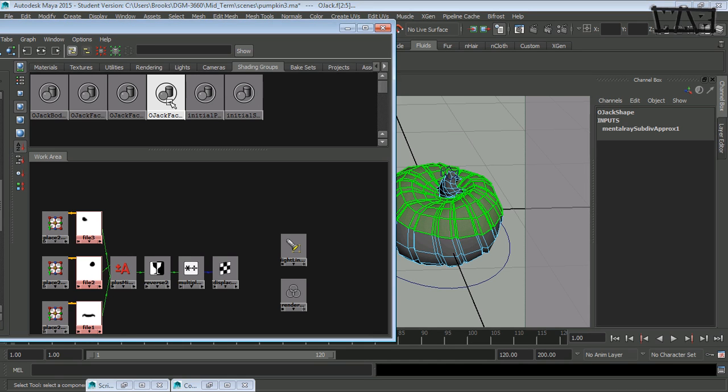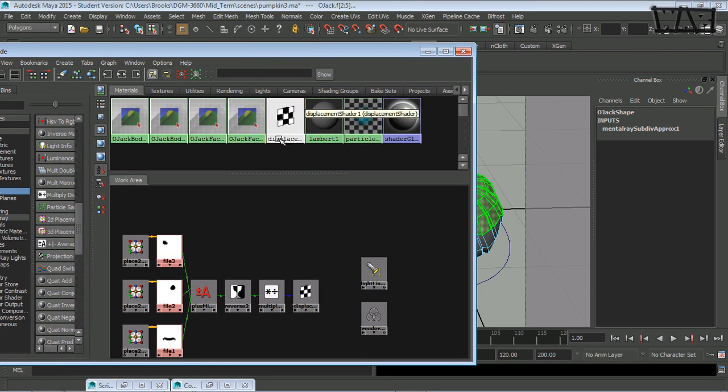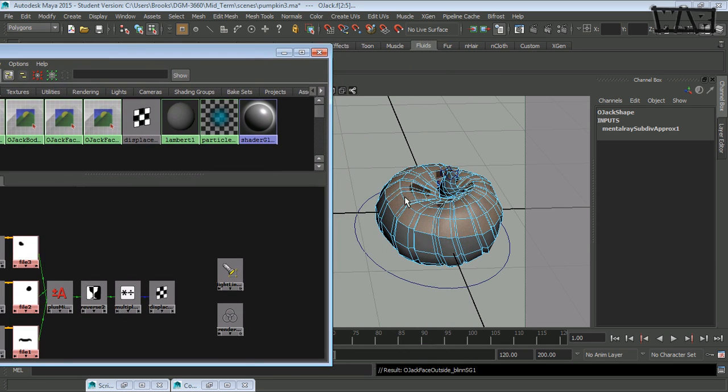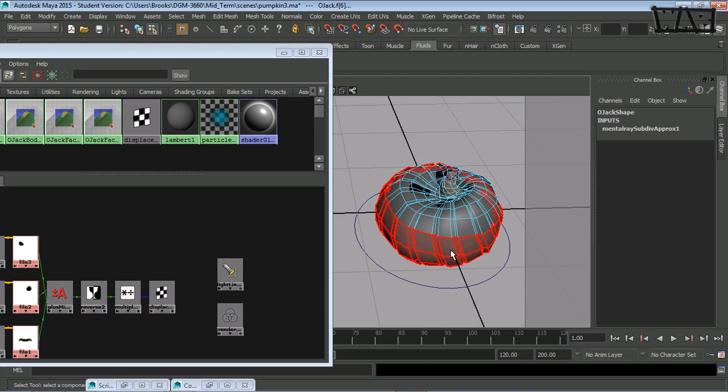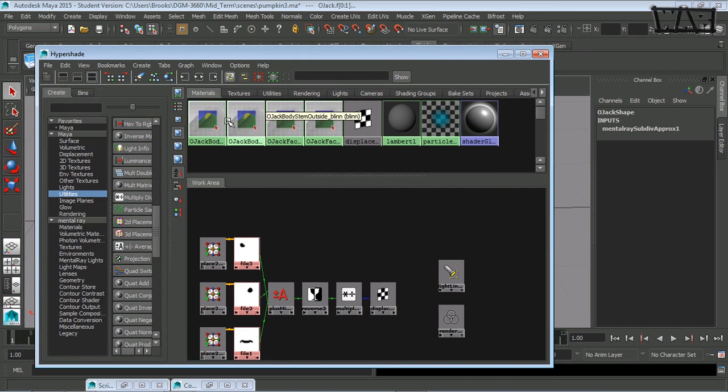So right click on that. The material of that actually. So we go face outside, assign material to selected. Okay, then we'll come back over here, we'll select the other two, and we'll do body outside, body stem outside to those.